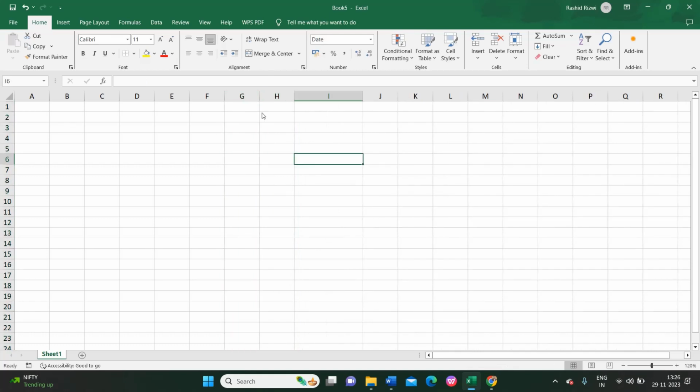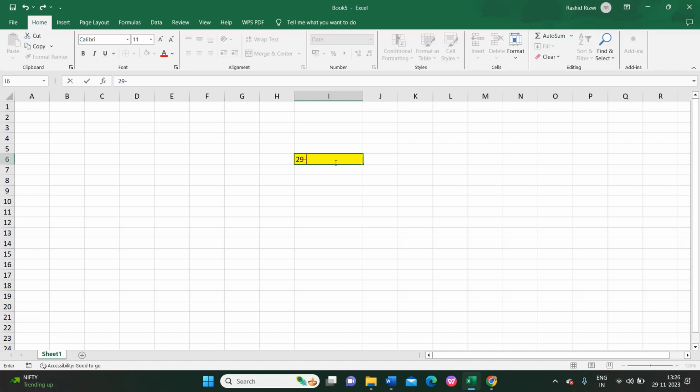So I'm typing here. I highlight this cell. The best way to type a date without knowing your computer date format: today is 29th of November. So type 2 digits of your date, so 29, then dash, then you type 3 letters of the month.